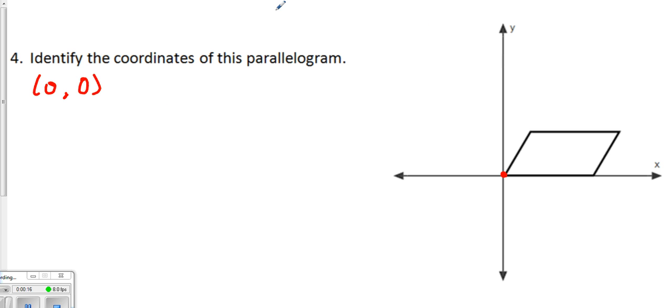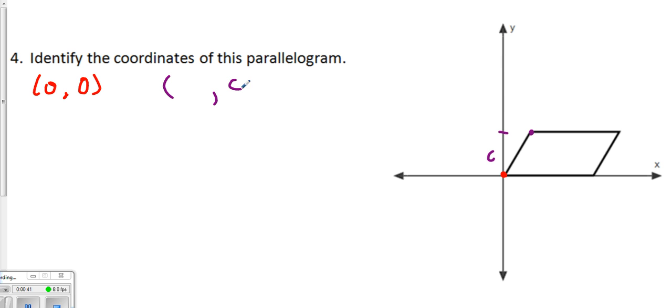The other ones are arbitrary, and what I mean by that is we get to pick what they are. But how far one is from another will affect the other pieces. So this is what I mean by that. Whatever this distance from here to here is, let's call it C. This distance, how far up we're going, is going to be the y value of this point.